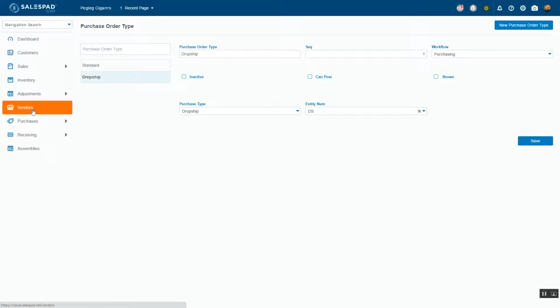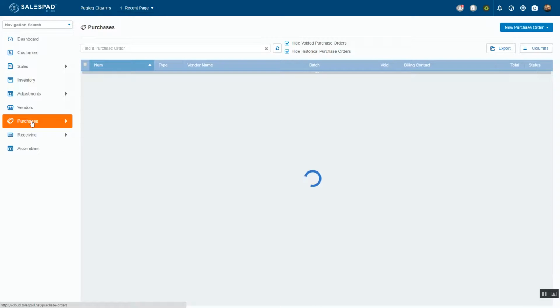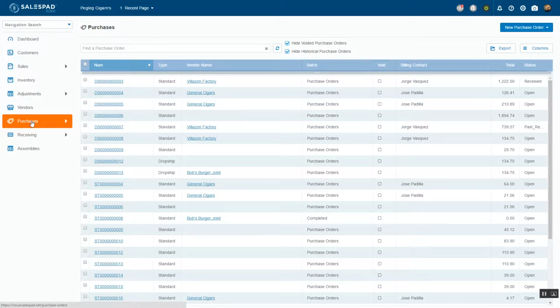So on our left-hand navigation, we have our purchase order search, where we can look at all the POs that are currently in the system. And we can also create new POs from here as well. So we have our drop down where we can create a new standard PO. Typically, we're not going to allow the user to create a dropship PO from scratch. That's going to be done from within a sales document, and we'll look at that shortly.